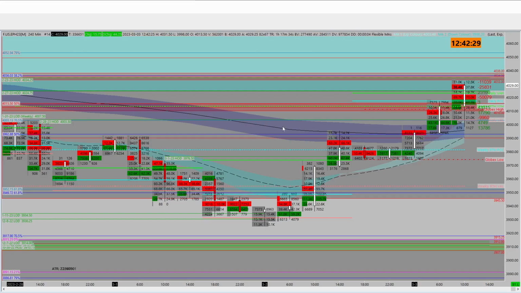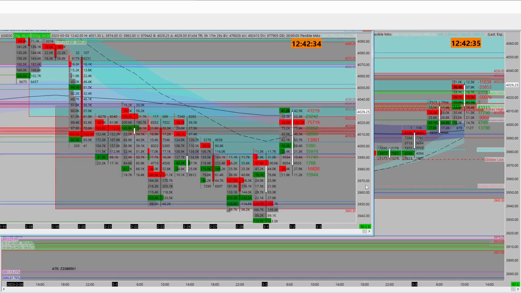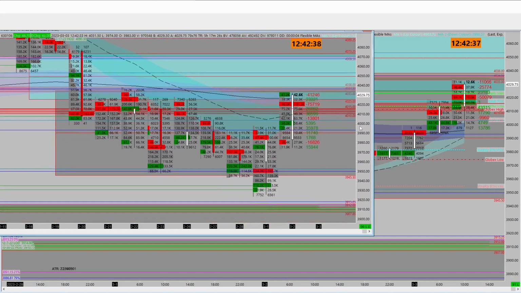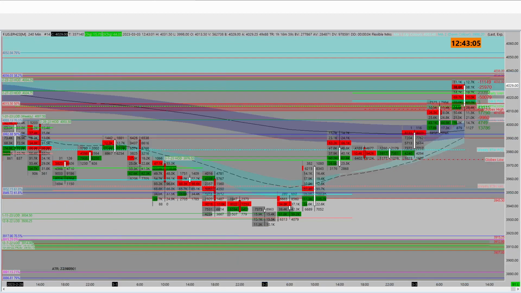From the 4-hour, I come to my daily chart and I do the exact same thing. Trapped volume, exhaustion, maybe not exhaustion, how we see here, right? We're still transacting a lot at the highs. We know the price is happy to trade up here. We're not transacting a lot at the lows over here, so we know the auction is complete to the downside. Just simple market auction theory there. And then the same things: do we have an offer moving down, maybe a bid moving up, passive seller, passive buyer, all that fun stuff. And again, this is just a build on top of step 1, step 2, and of course what we already know because we're doing this daily, right?